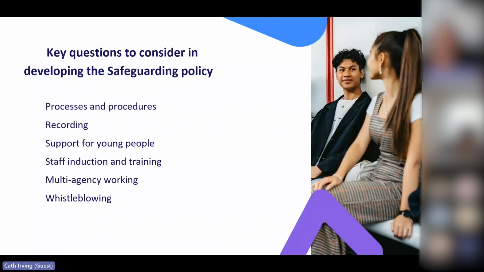So for example, under the safeguarding policy, questions will include things like how can young people report concerns for themselves or others. So you'll be thinking about what procedures you have in place or what you want to put in place. What procedures are in place for managing allegations or concerns involving staff? So how are you going to develop them or further strengthen them or make them very clear within that policy? How will young people who self-harm be supported? What procedures do you have in place for whistleblowing? They're just an example of some of the questions that are set out within there.